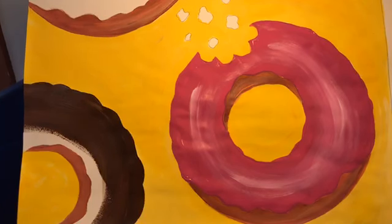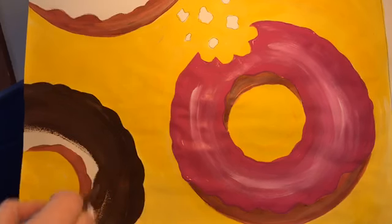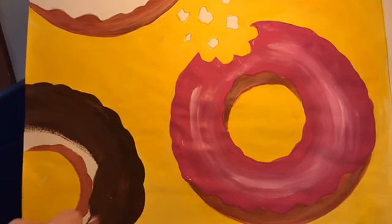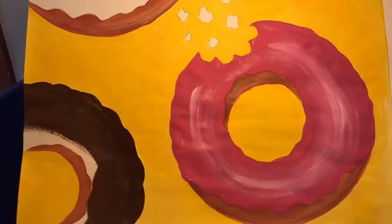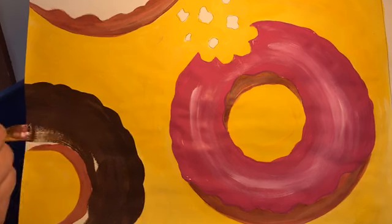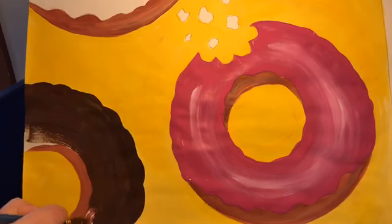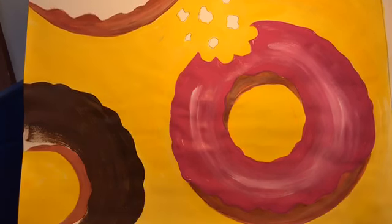So all I did to make that chocolate brown, if you guys are trying to make the chocolate brown, is I mixed my brown color and then I added a tiny bit of black to it. And then again, you always want to mix on your palette first to make sure that it's the color you want. And then you also want to make sure that you mix enough that you're going to be able to paint the entire area that you're wanting to paint. So you want at least a little dollop the size of a dime, probably, is the best amount for creating and filling in those areas.